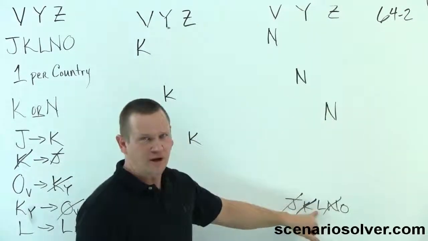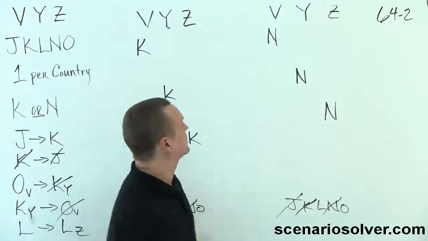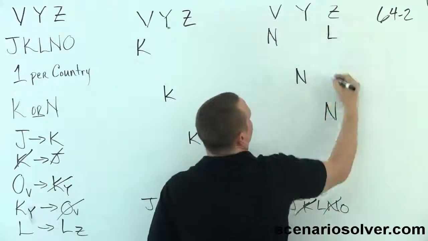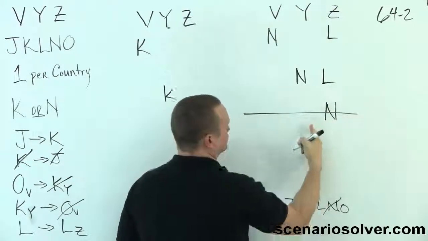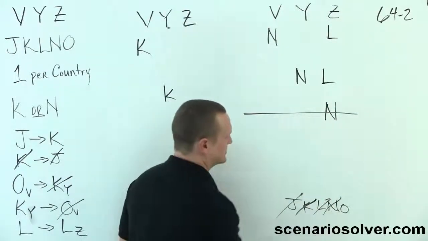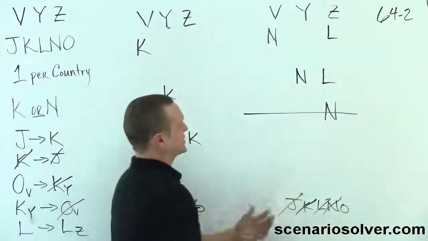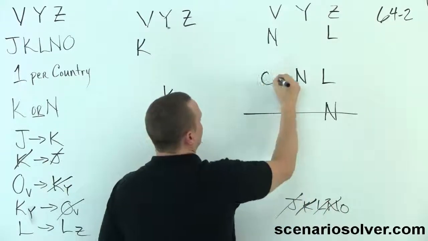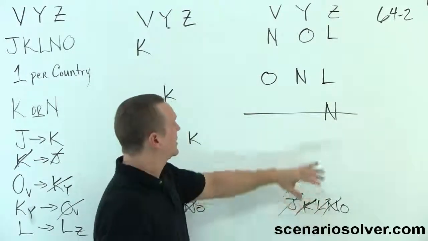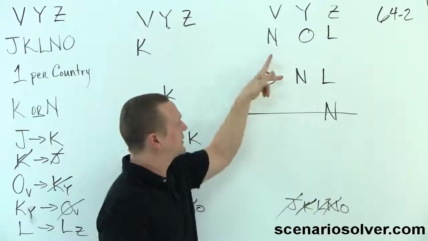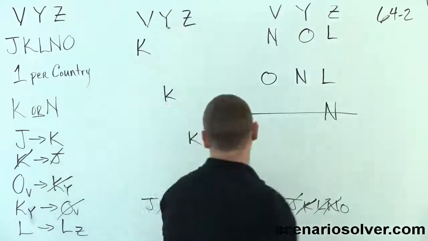And what do we know about L? If L occurs, it must occur with Z. So if L is going to occur, it must occur with Z. That means here, this is out. All right, so this is out. We've exhausted L, and the last thing we're left with is O. So that's all that can happen with regard to a situation where N occurs. There's only 2 things that can happen.